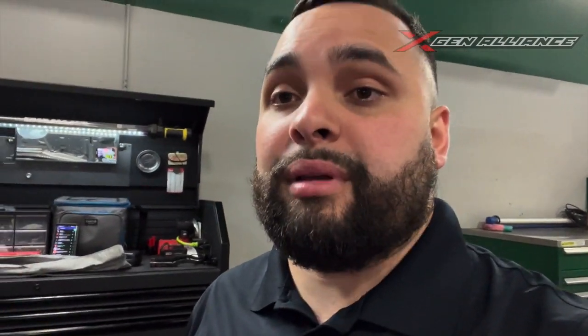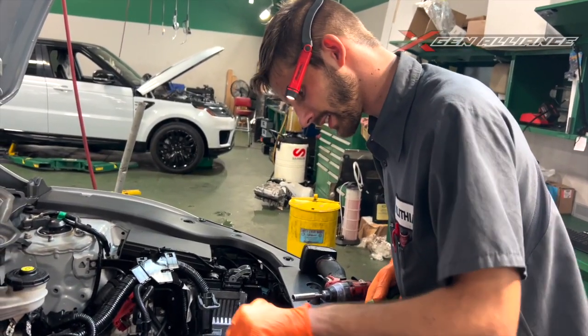We found low compression on two cylinders, so we're pulling apart the head right now. I'm at my job with one of my really good friends George, and he's tearing it apart. We want to make sure the head is okay and there's no damage to anything else, because the car didn't run for a long period after the problem happened. Say what's up to my boy George — first time on the channel!